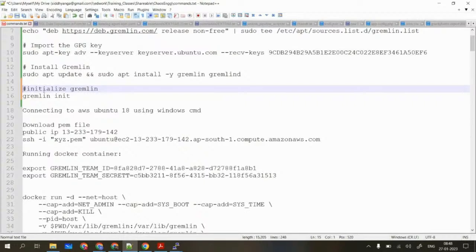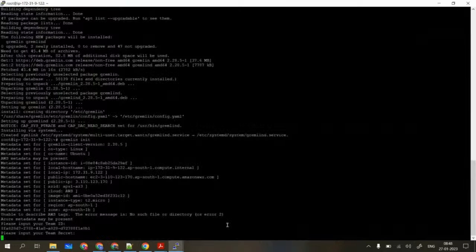Now we have the team ID and team secret. Everyone has to use the same team secret because we are using the same account, so the team secret remains the same. Control C. Now I've given the team ID, and when you're pasting the team secret, be careful because it doesn't display in front of you. If you paste it twice, it will give an error. So I'm just pasting it; though it's not showing, it's pasted. Don't paste twice, or you will get the error.